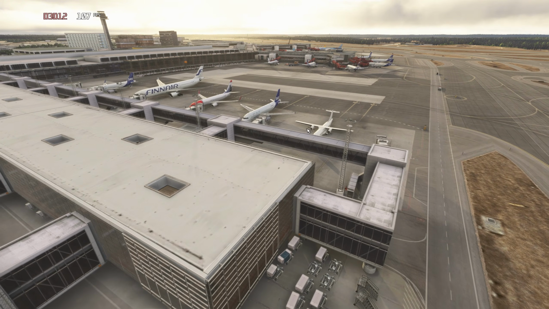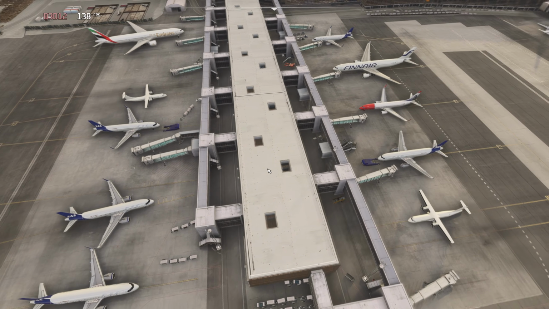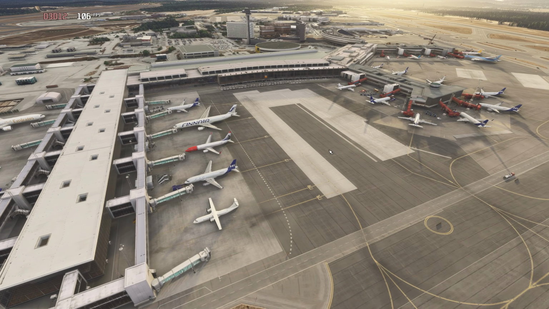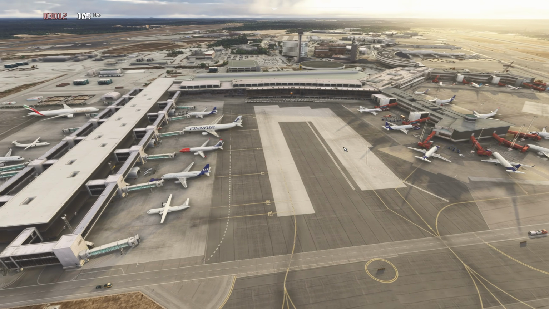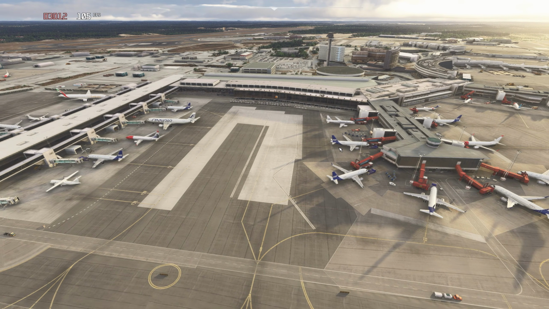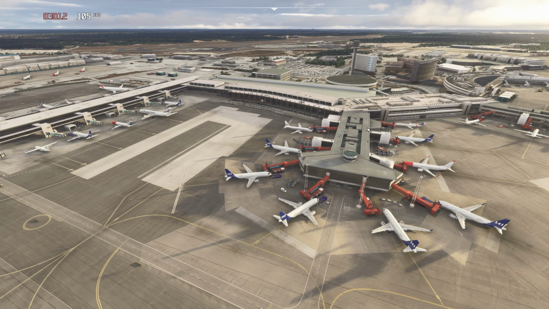If we talk about performance and we compare how FSLTL Injector compares to Beyond ATC injecting traffic, then as far as the performance goes on my system, of course, it's pretty similar. We can see the same numbers pretty much.